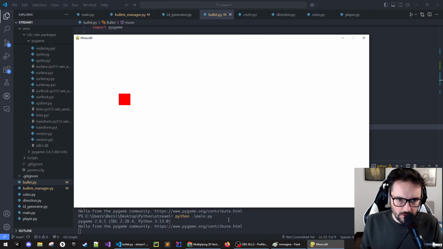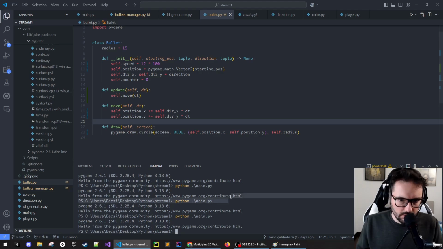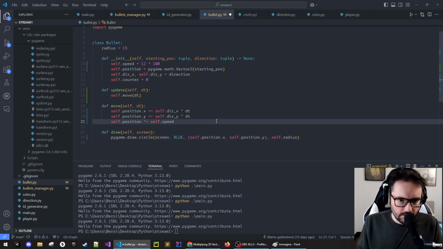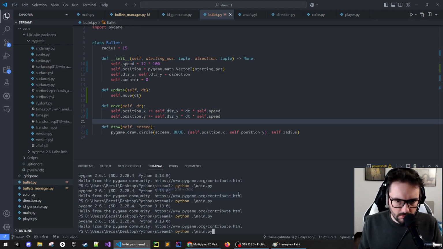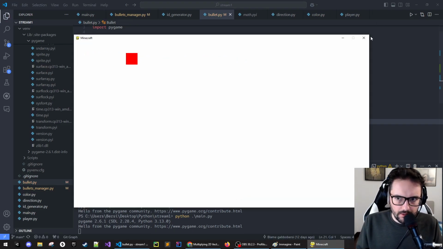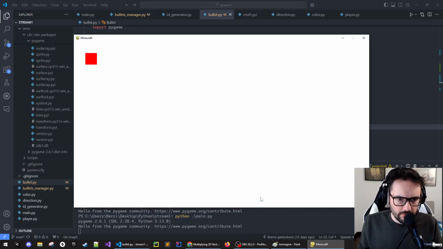It's not working. I'm spawning bullets, but nothing happens. If I remove this, yes. It's not working because it's not doing what I want it to do. If I just multiply the speed, it should work. Yes, and if I use the new strategy of the vector multiplication, it's not working.